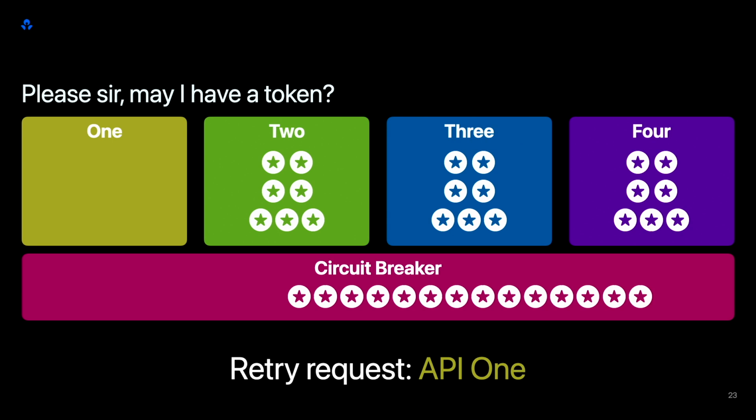And now we get to sit here while I do a 30-second animation. No, we'll speed up time. Great. 30 seconds has passed. We have a token. That means we can retry that request and we can go again, right? If it keeps failing, we'll get another token into the circuit breaker bucket and then into the normal bucket every 30 seconds. So we can still continue those retries. So in that way, when one API is failing, it functions the same way as the exponential backoff because we have a new token every 30 seconds.